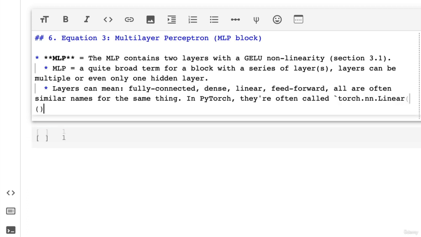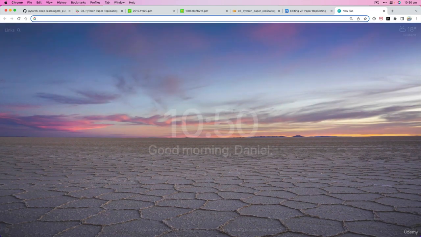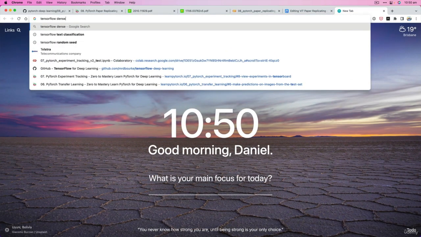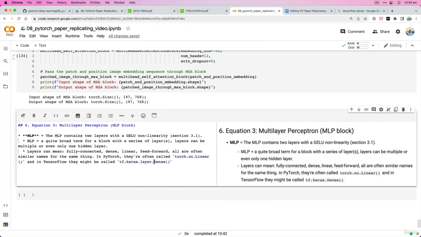So PyTorch calls them linear layers. And just for reference, in TensorFlow, which is another very popular deep learning framework, I think it's tf.keras.layers.Dense. So TensorFlow, dense. So that's different names for the same thing.